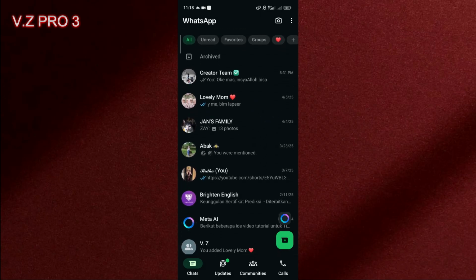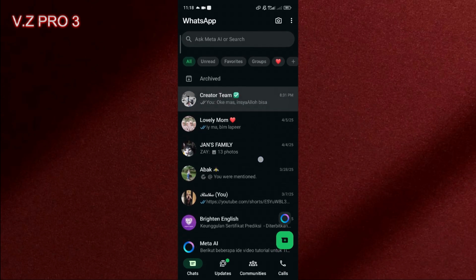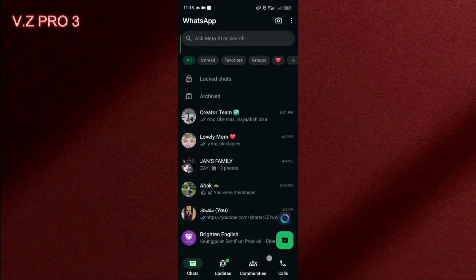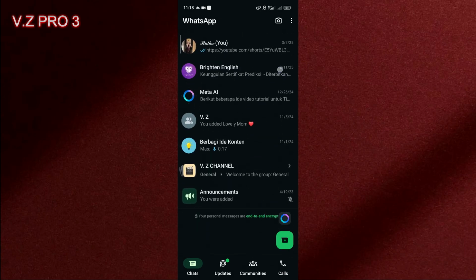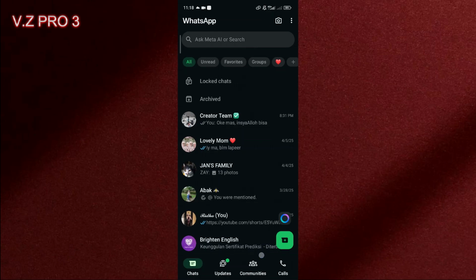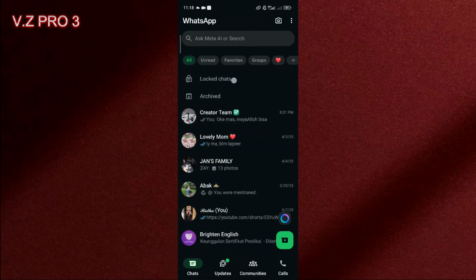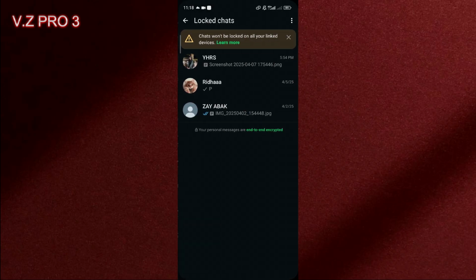It's very simple. You can just swipe down your screen like this, and you'll find there's a locked chat pop-up appear on the top of your conversation list like this. Okay, you just need to swipe up until it appears. Then you can just tap on that, enter the fingerprint, and here all the locked chats will be saved or listed on your WhatsApp.